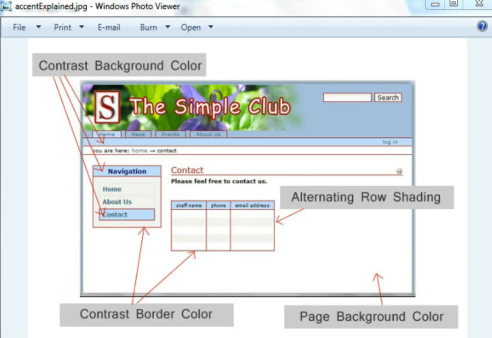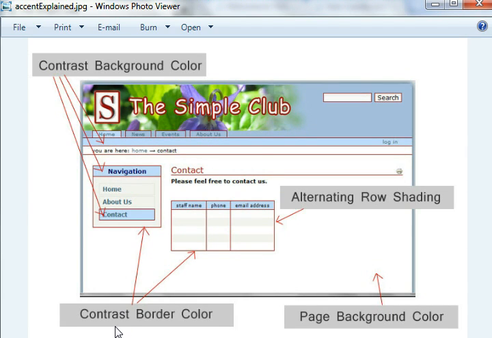The diagram here explains what area each element affects. The first one, page background color, refers to the background color of the web pages. The second item, contrast background color, refers to the background color for boxed elements like column headers, such as the header for the navigation panel, the current item on the menu, the header for tables and grids, as well as the area right below the banner here.